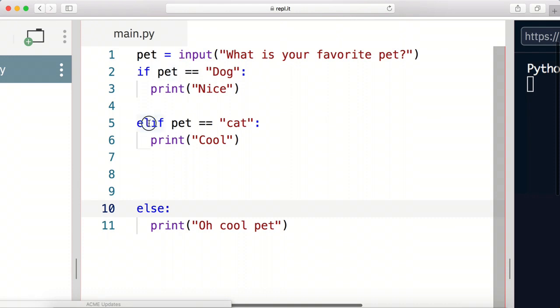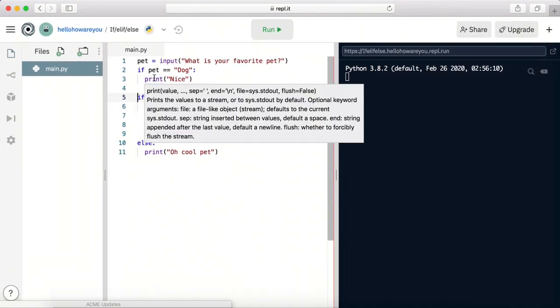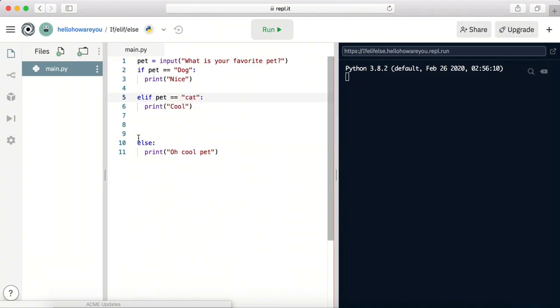If you had just an if statement here, then if the person said dog, it would still move on to the cat and see if it's right. That's why an elif statement is needed. You can have as many elif statements as you want, as well as as many if statements as you want. But the usual thing is if, as many elifs, and then else.